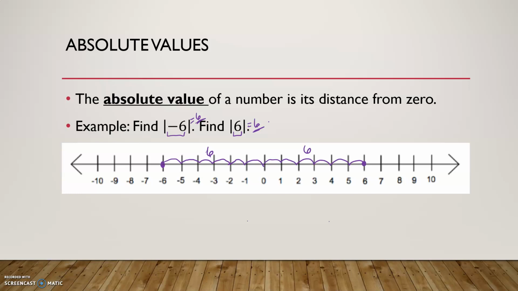The value of an absolute value cannot be negative because it's measuring distance. I wouldn't say, hey, how far is it from here to Granada? And have you say, oh, it's about -70 kilometers. That wouldn't really make sense. We would say it's about 70 kilometers. You would never measure distance in a negative. It's always measured in a positive. And so therefore the absolute value of a number is always positive.